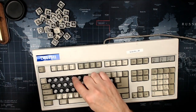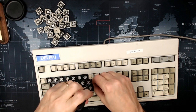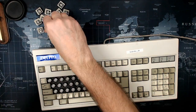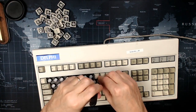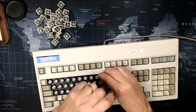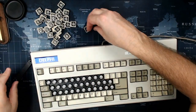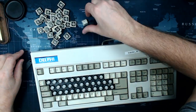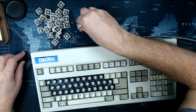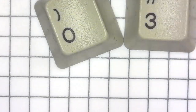Yes, this is Doma Slider. I don't know, we'll see when we look at it. I can't remember if I took apart the gateway, but we'll get a peek inside here and see what this one looks like. Oh, these are double shot keycaps, which, by the way, let's take a look at under the microscope and see what they look like.